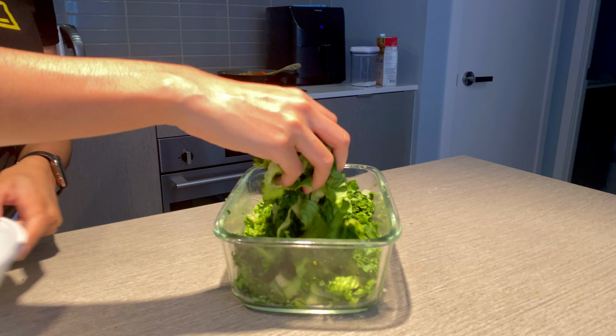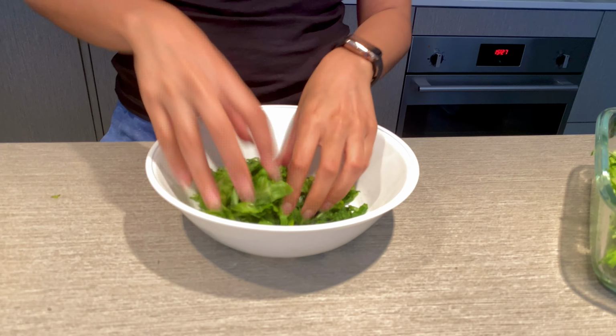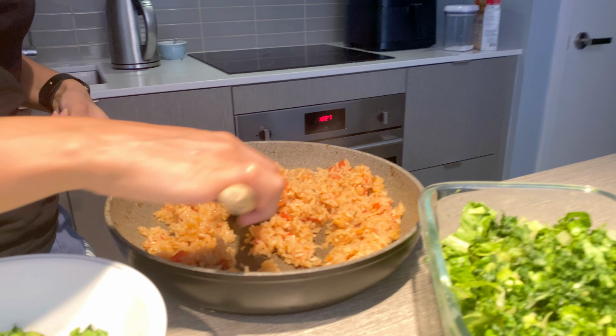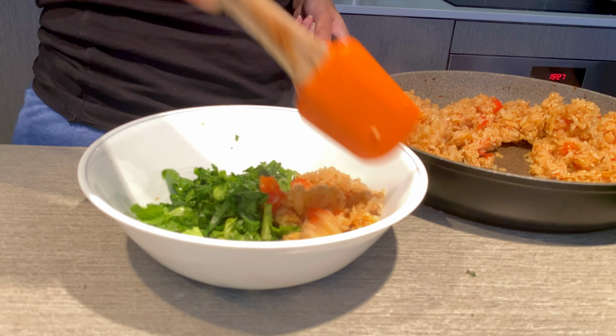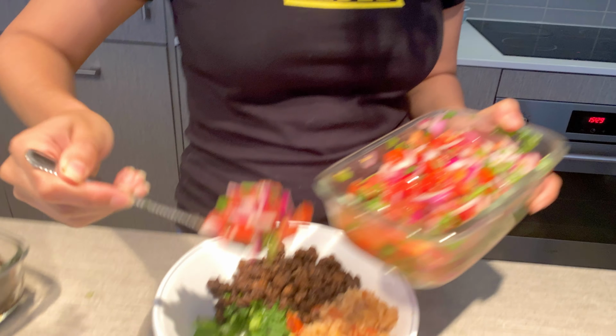So we're gonna layer down some loved kale that has been loved. And then we're gonna add some nice warm chickeny rice, nicely sauteed and seasoned beef. And then we are going to add our pico de gallo. These juices, this is flavor. Oh, it smells so good. So good. And we're gonna add that as well.